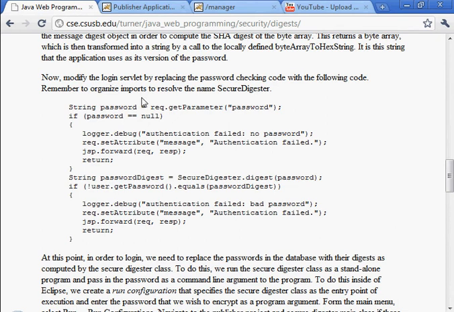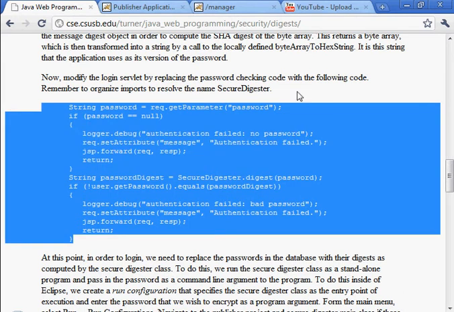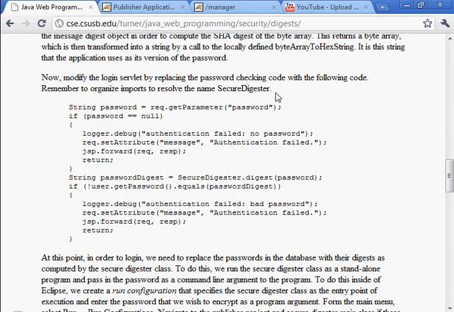Now here's the login servlet. The login servlet has to do something a little bit differently. We need to modify the login servlet. Basically, when we get the password, we pull the password out of the request object. We check it. First of all, if it's null, then someone has not passed in the password.